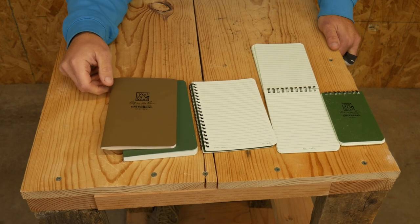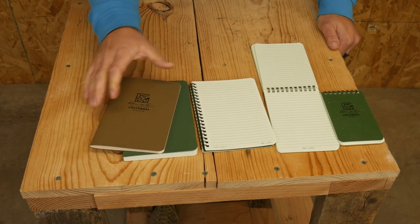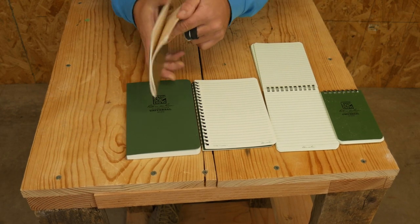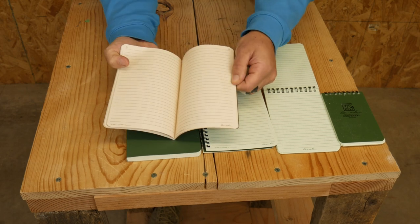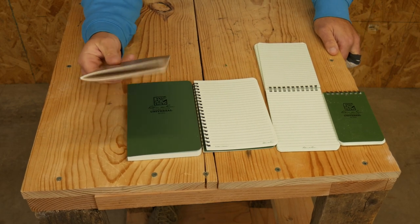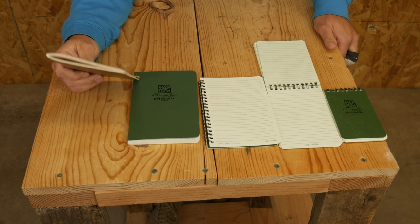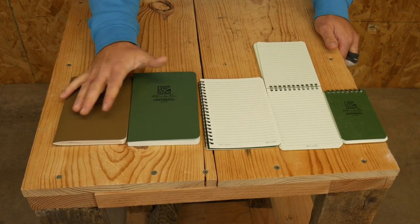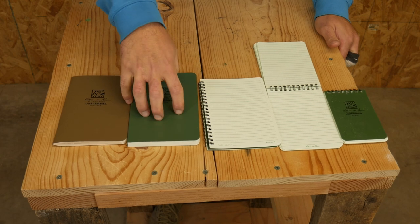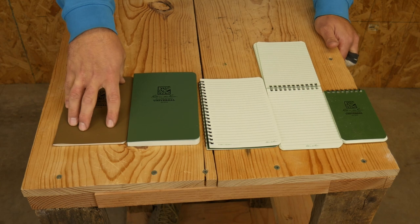The last one here is the 971, and this one happens to be in tan. I think these are coming in a three-pack on the website. It's the same size but just a little bit skinnier, so the pages open easier and I have a much easier time laying it flat. This is also really nice because it's going to save a little bit of weight — every ounce equals pounds, pounds equal pain, so whenever I can save weight, I'm always a fan. This is more like a per-mission kind of notebook for me, whereas the 974 is for planning larger, longer things where you plan on tearing pages out.